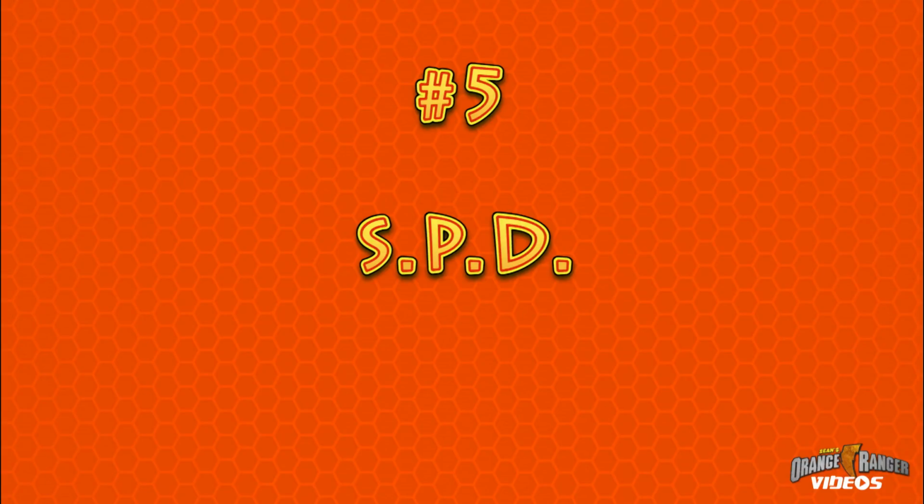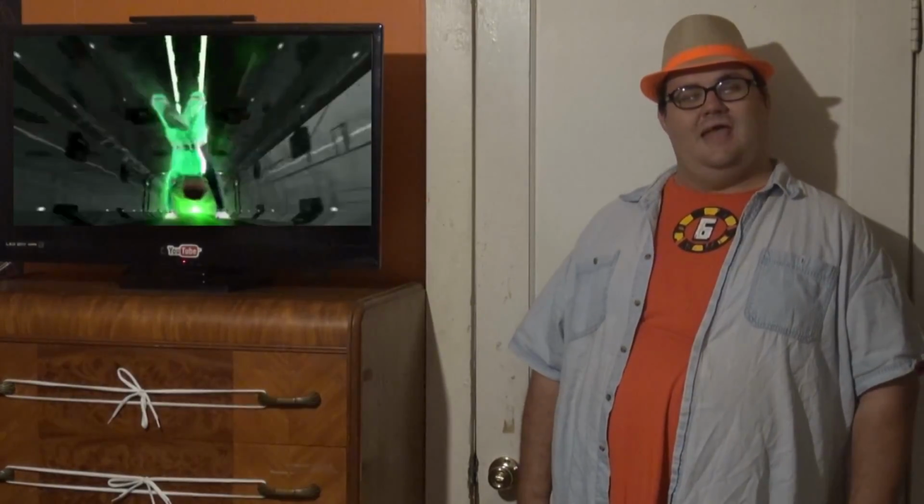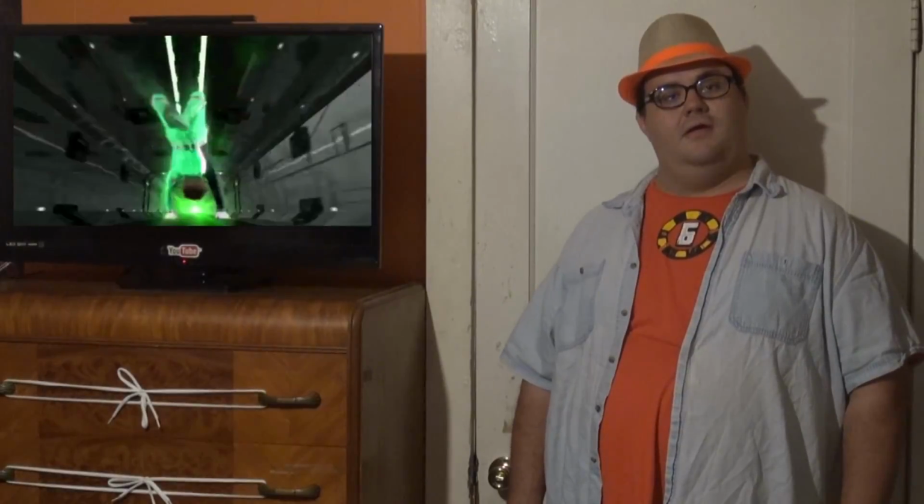Number 5, SPD. This is another one where there are pros and cons. The main thing I like about the SPD morph is how the energy forms onto the Rangers and forms their suits. It's not clean, it's kind of in bits and pieces, even all the way up to their helmets. This is another morph where the team jumps a long distance to transform, although they also seem to be on a moving platform that's going through a very technological tunnel, which, now that I think about it, kind of looks like the morphing grid from Operation Overdrive. And overall is a great fit for their season.